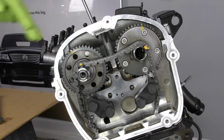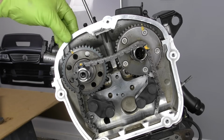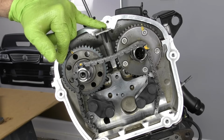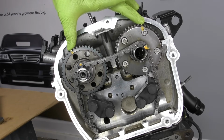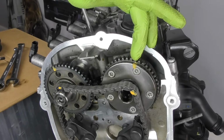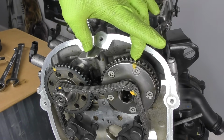position. Now, there's no factory markings for the cam gear to the cylinder head or the cam bridge or anything like that. So what we're going to do is we're going to take a measurement from this guide rail mount to our marks on our gears themselves. So the distance from this center portion of our guide holder to our mark on our intake side is going to be 61 to 64 millimeters.